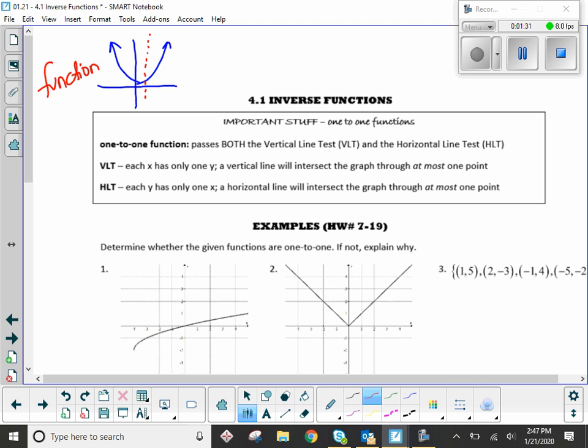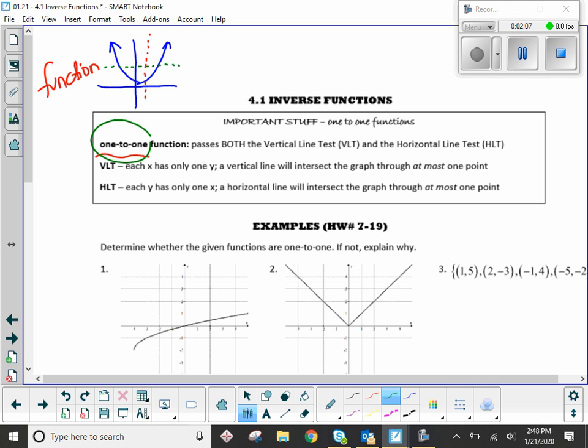One. Now, today we're talking about a subset of functions called one-to-one functions. And one-to-one functions pass the vertical line test. They also pass something called the horizontal line test, which is exactly what you think it might be. A horizontal line should pass through the graph in only one spot. Does x squared pass the horizontal line test? No. So while it's still a function, it's not a one-to-one function.